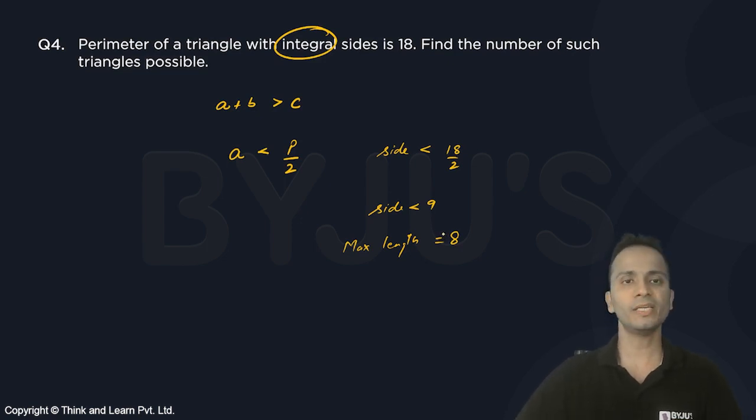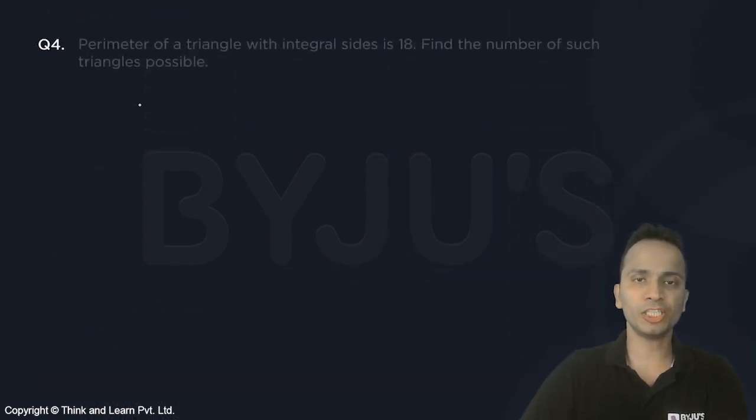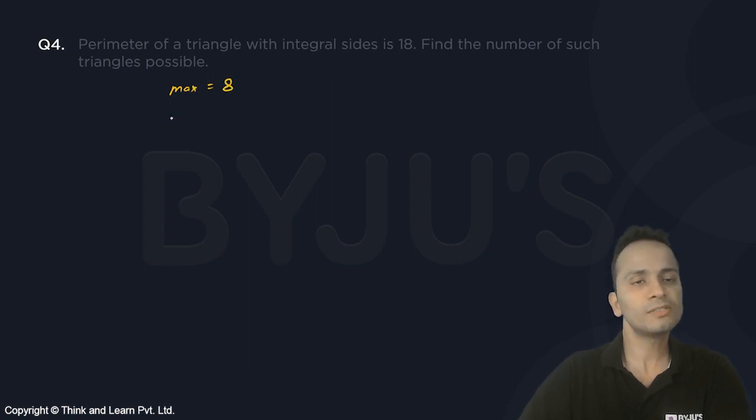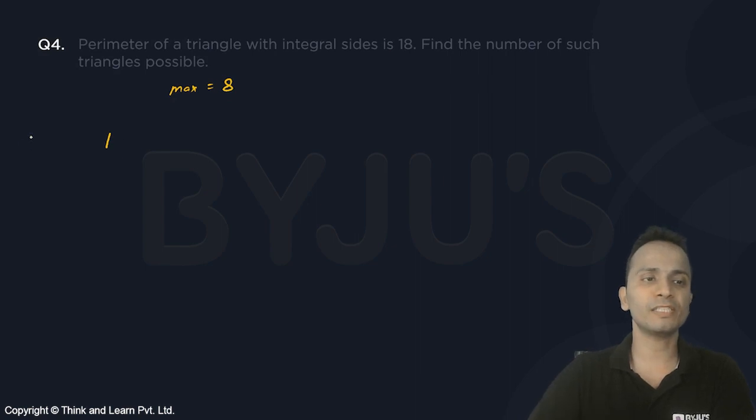Done? Okay. Also using this property, now let us start forming these different triangles. So I'll go in a proper direction. First of all, I'll assume that the minimum side can be 1, then minimum side 2, minimum side 3, and so on. And I'll keep on making the triangles. So I can say that maximum length can be equal to 8. Okay. So if the minimum length of the side is 1, then out of 18 parameter, I'm left with 17.